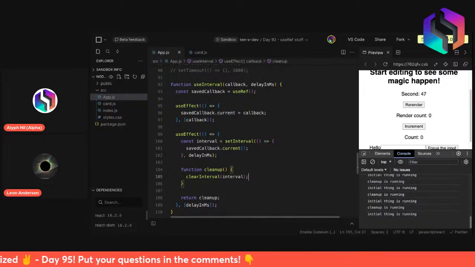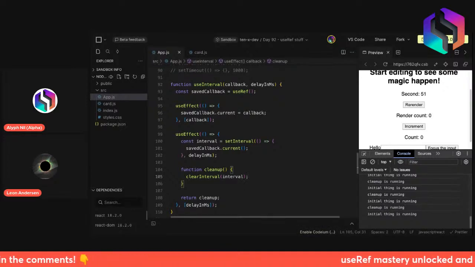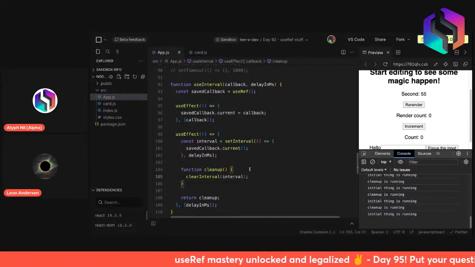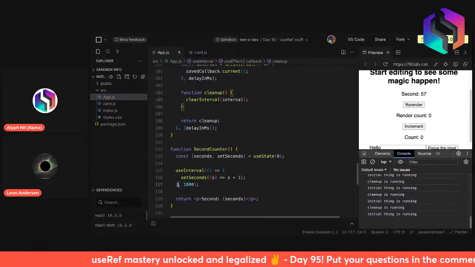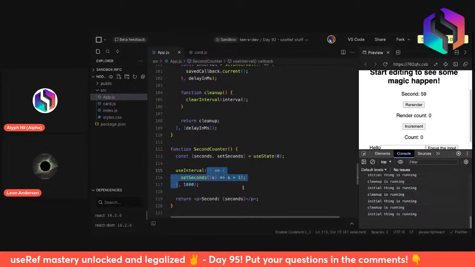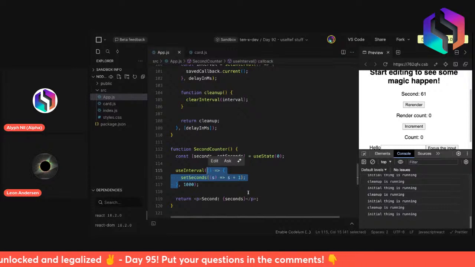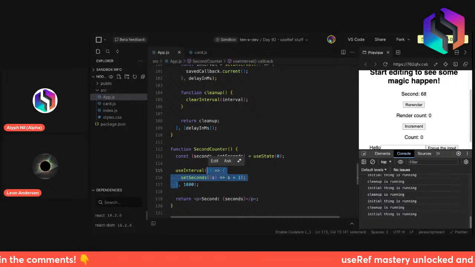What do we need the callback function for in the first place? Do we... trying to understand because the second useInterval. Can you scroll up again?